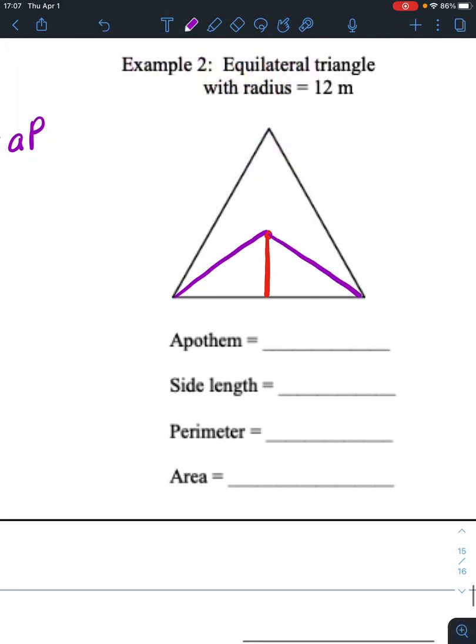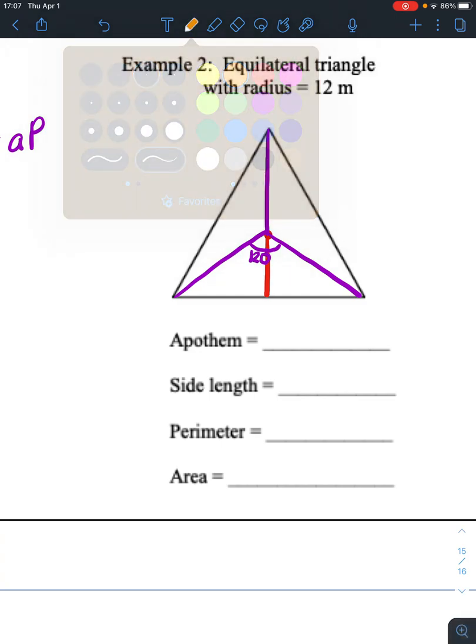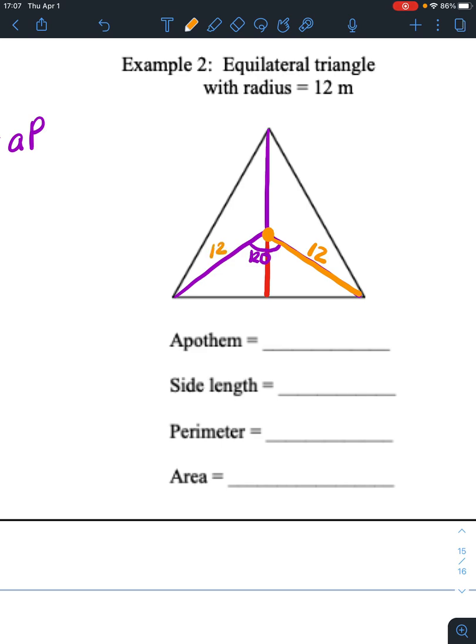So if I find my central angle, if I go in and I split this into all of its equal pieces from the center, then I have that this angle right here, the whole angle, is 120. Now the radius, it says that the radius is 12. Remember that the radius goes from the vertex on the center to the corner. So this is 12. That means this is 12 also. Now let's talk about what happens to the angles. So I just split that 120 in half because I need the apothem and I need the side length. So I just cut that in half. That makes that 60. That was already 90. That makes that 30. Again, go back to your right triangles.